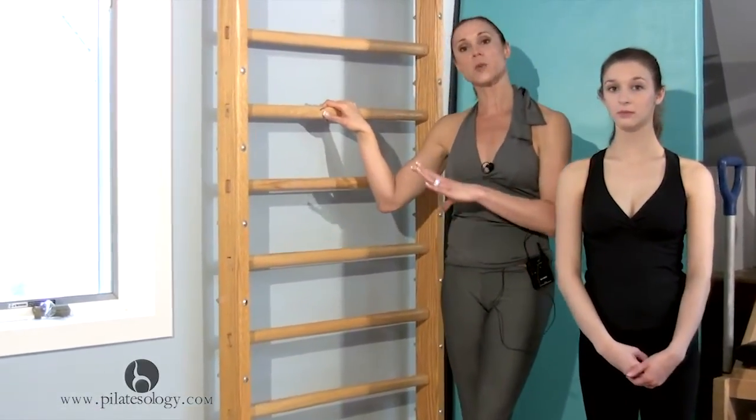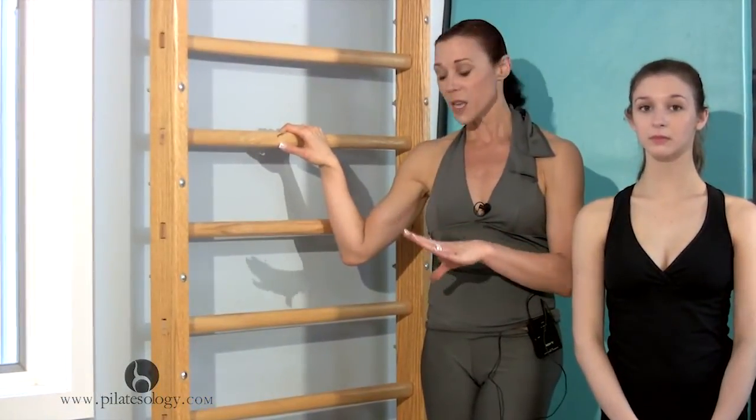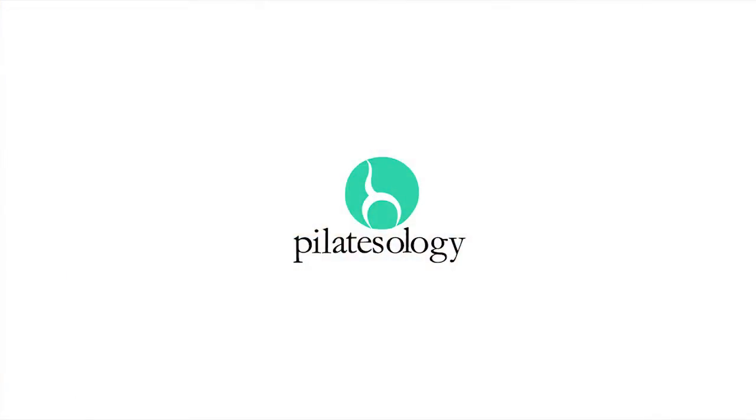The beauty of the Swedish bar is that it gives a person who is stretching a lot of stability. It can go from the most inflexible person to the most flexible person.